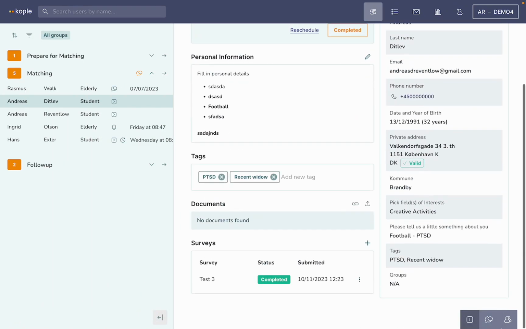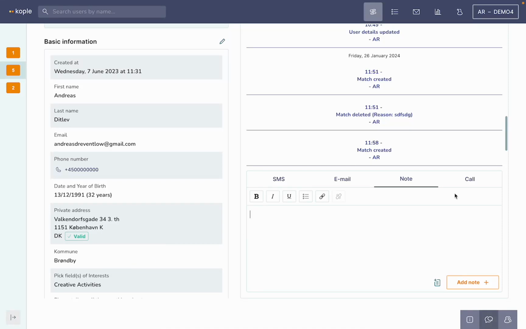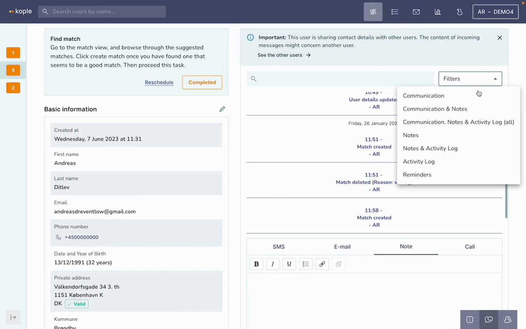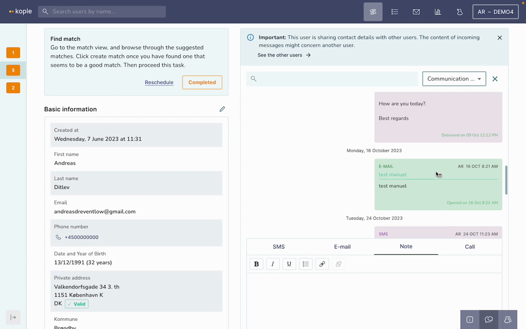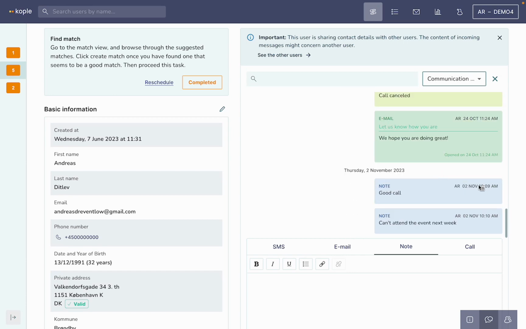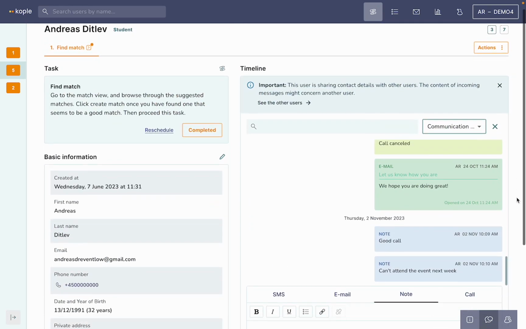And you can also go to the timeline and see if you wrote anything with the user. If we do this filter, then we'll see we wrote a bunch of stuff. In this test case, it's obviously only outbound, but there could also be inbound here, and it can show how they move through the flow.